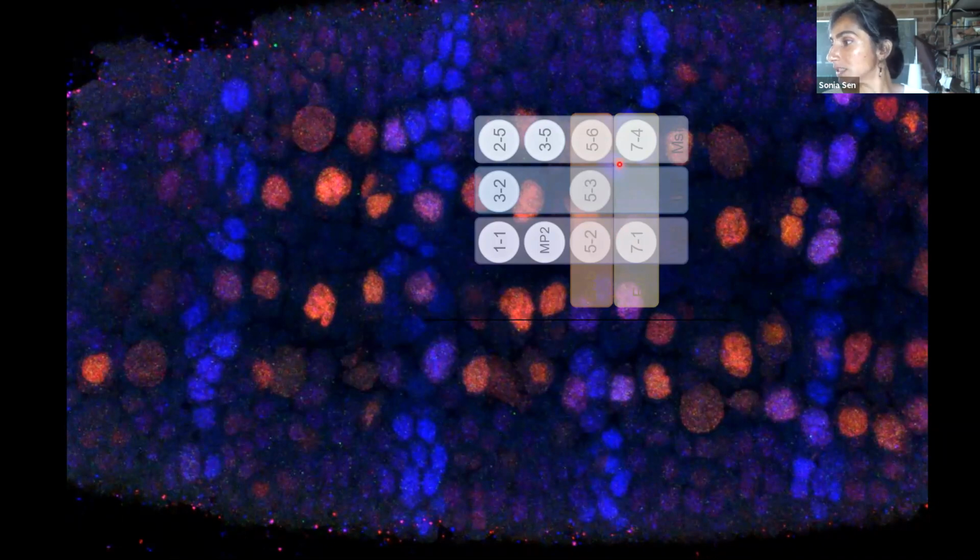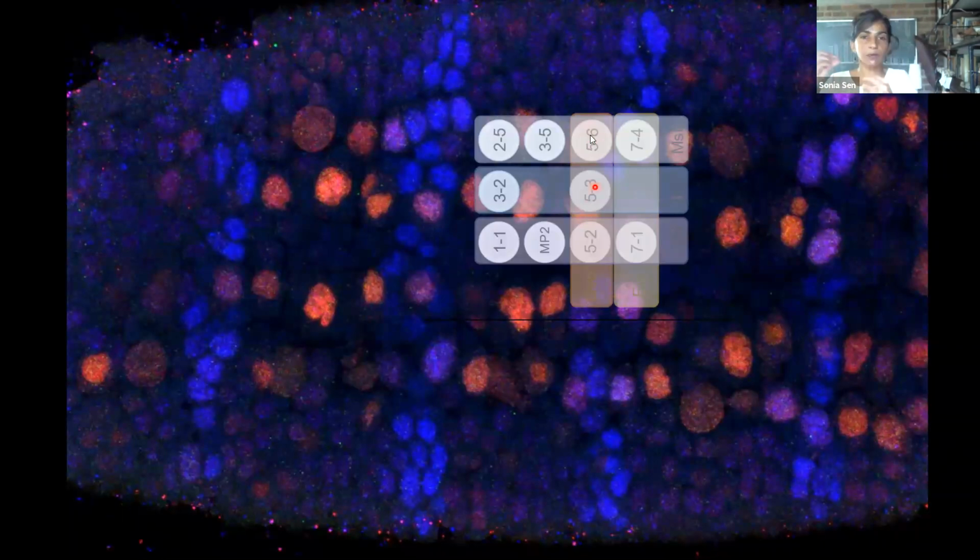So you can see this guy over here is forming at the intersection of your engrailed domains that I've drawn over here and MSH, the lateral most. So it's molecularly different from this neural stem cell over here, which is not coming out from engrailed. And I'll tell you that the expression over here is of gooseberry. It's coming out from the gooseberry domain, but it's also coming out of the MSH domain. So it's molecularly distinct from this guy. And 3,5 is molecularly distinct from this one. And 5,3 is molecularly distinct from 5,6 because it's coming out at the intersection of IND and gooseberry, and not MSH and gooseberry as 5,6 is.